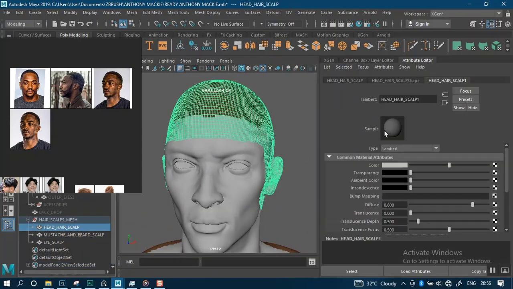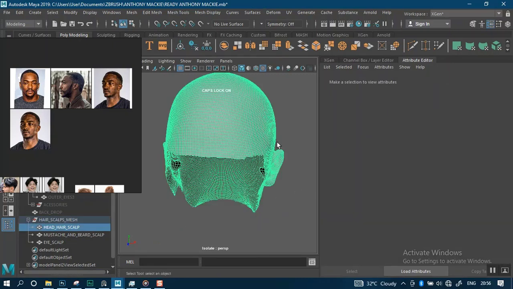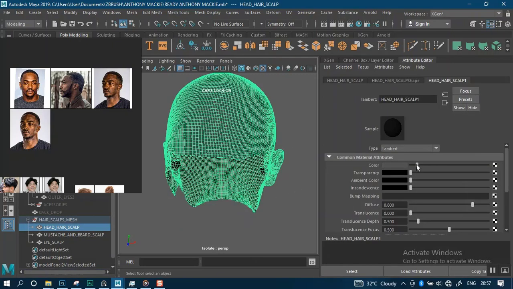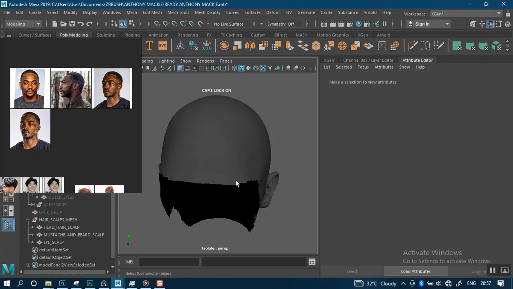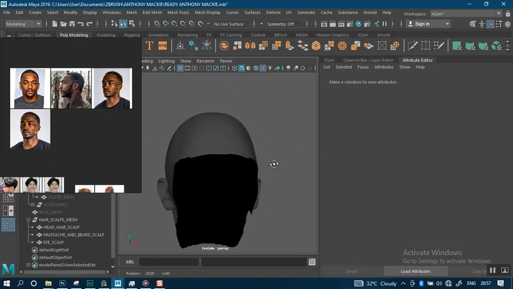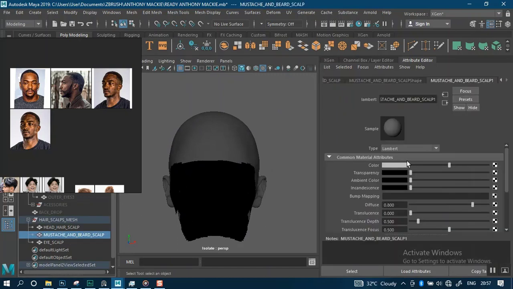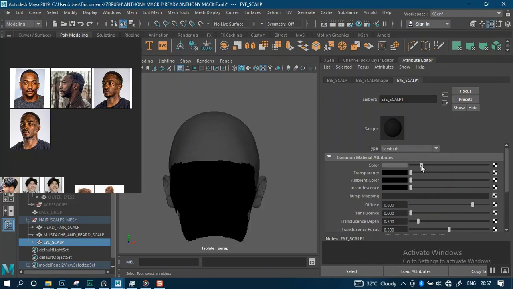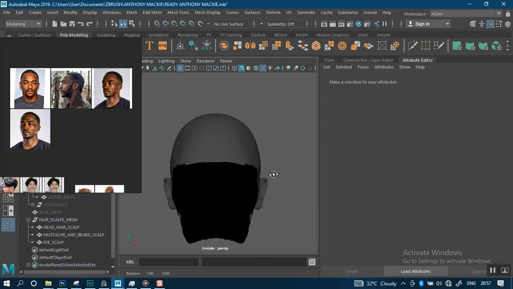I would like to darken this material. So let me just isolate it again. Try to darken this material. It's much easier to see the guide in there when we darken the material. So let me just repeat the same process for the other ones. Okay, so we should be fine.